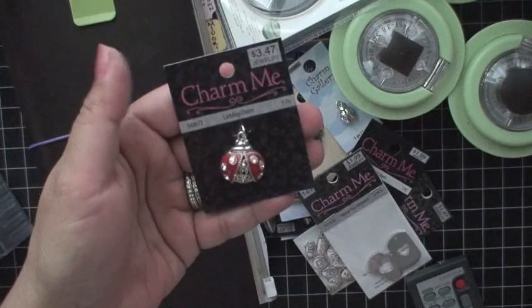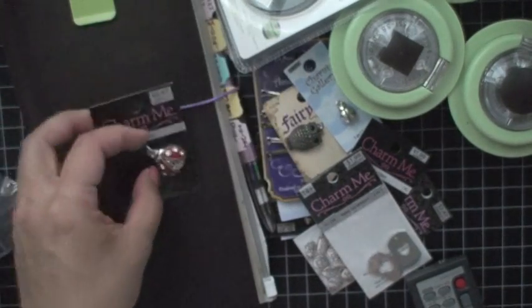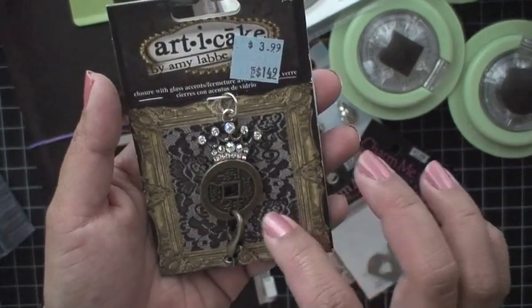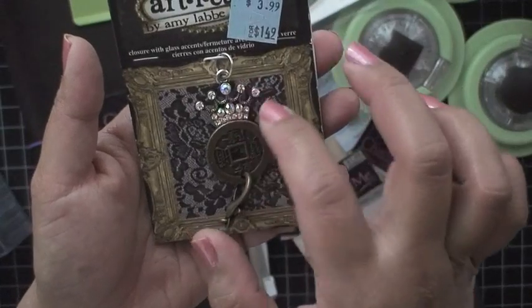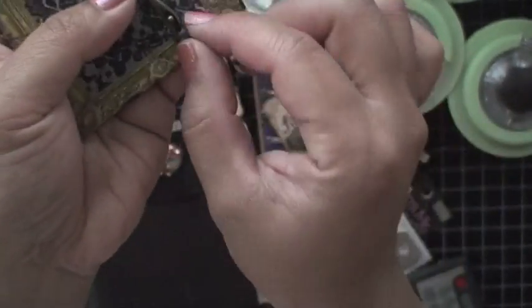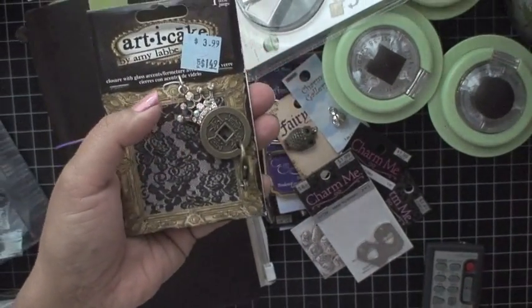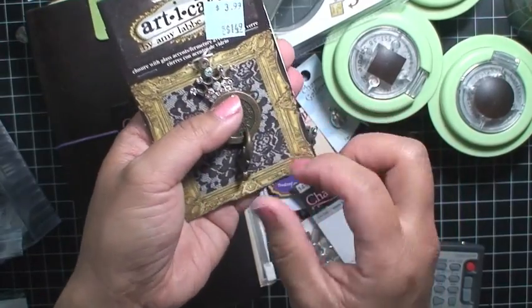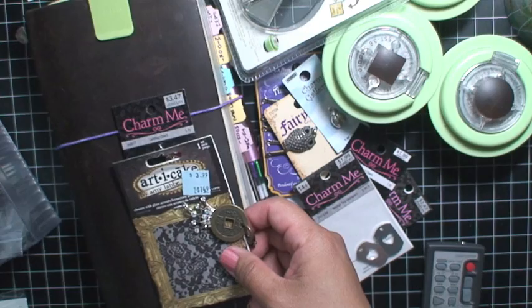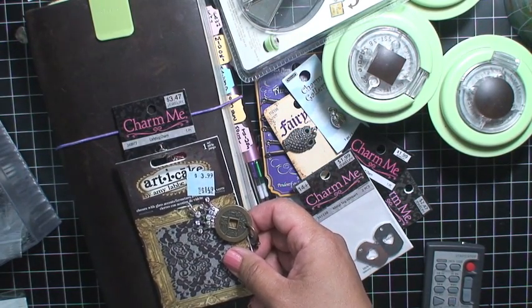Here's another one that I found from Michael's Charm Me. Was it Michael's, or this might have been Hobby Lobby? But there's another ladybug. If you like more chunky charms, here's one by Artie Cake. This was on sale, and it actually has a queen crown on it with a Chinese coin, and then you can actually make this have some dangly stuff on it. Let me see. I need some light. Here we go. Sorry. You can make some dangly stuff because you can add it right there. So those are the things that you can get from the jewelry section in your craft store.